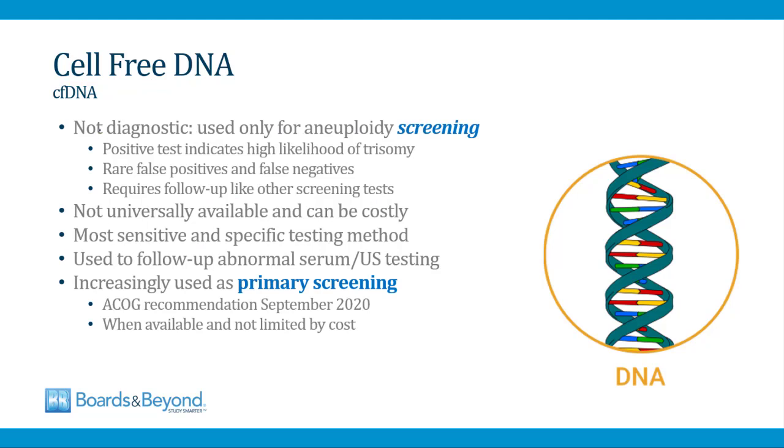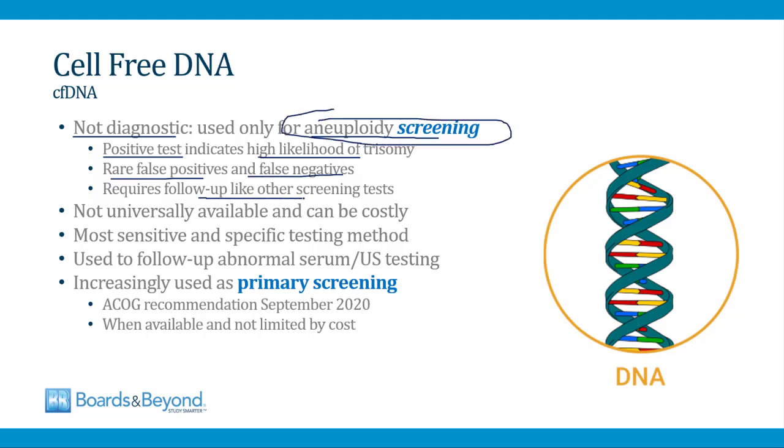It's important to understand that cell-free DNA is not diagnostic. Even though it represents fetal DNA, it's not the same as looking at a sample of fetal tissue and directly measuring the chromosomes, so it's used only for aneuploidy screening. When there's a positive test for aneuploidy, it indicates a high likelihood that the baby has some form of trisomy, but there are rare false positives and also false negatives, so once again it's only used for screening, and you have to follow it up just like other screening tests for fetal aneuploidy.